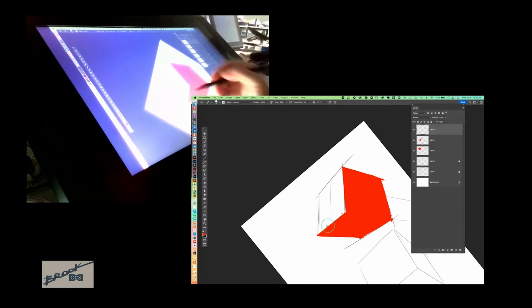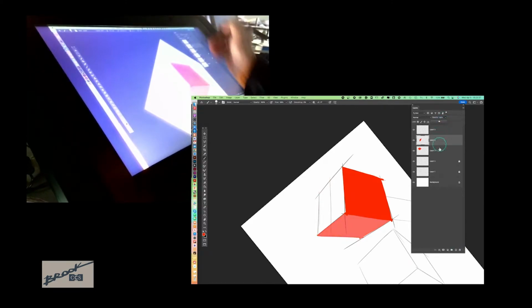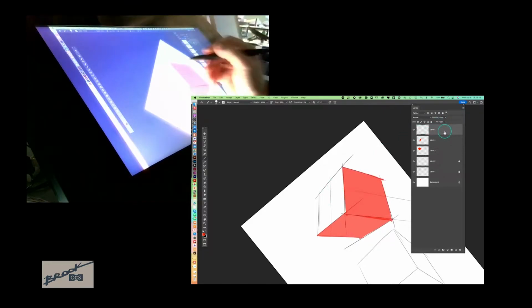And of course I've got to do the right layer. I'm gonna turn this one down, just so I can see which one is which. I'm gonna turn this one down a little bit also. Okay, and then finally, this.